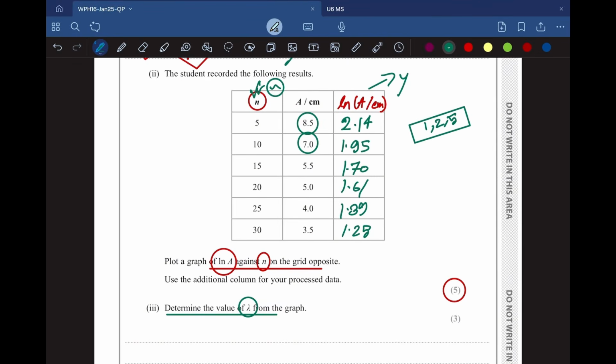Please go through that video to understand why we have to take the increments as 1, 2 and 5 and how we will actually do it. You can also go through my October 2024 physics unit 6 video as well. You will understand that particular part there as well. So now let's start plotting this graph.